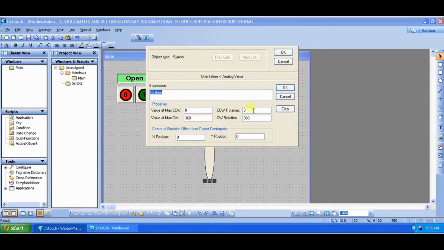You can put values here with respect to how it would rotate based on the values of a particular tag name. It's a good idea to put on our tag name rotation 0 and 360 so that it would be at scale with the counterclockwise and clockwise rotation of our propeller. Click on OK.